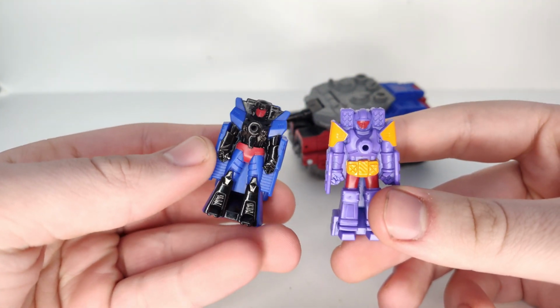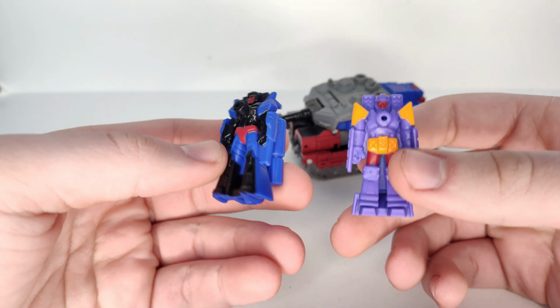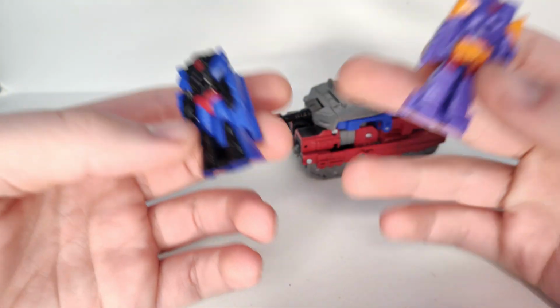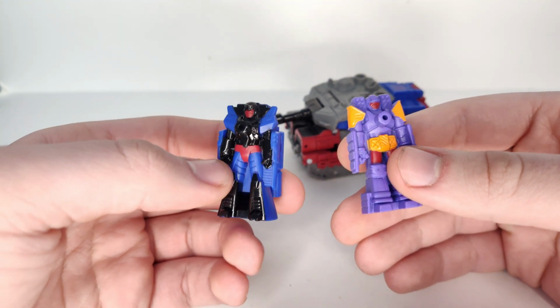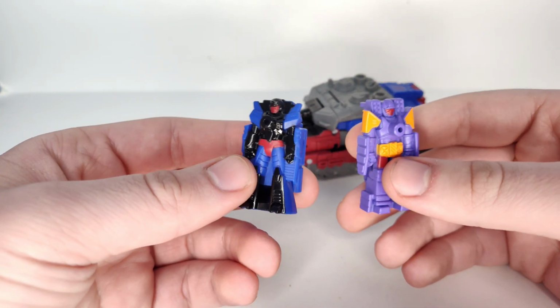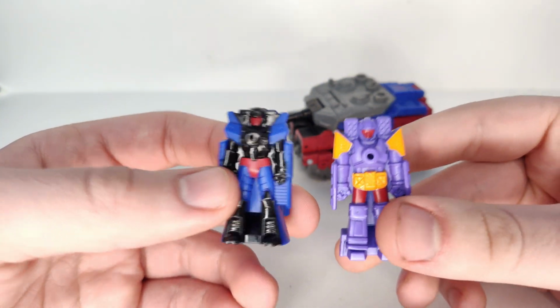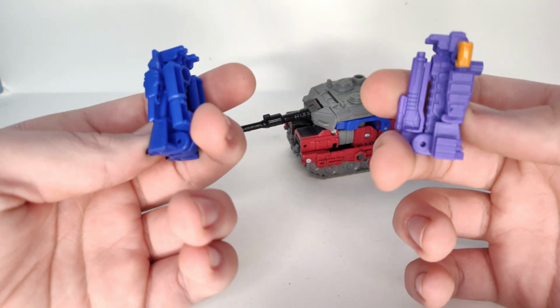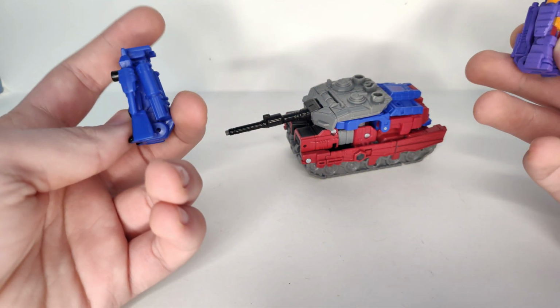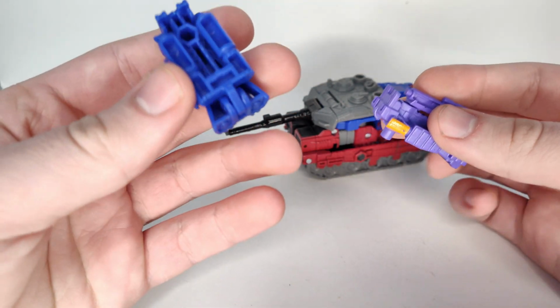I'm not entirely sure, but these may be just redecos of the ones that came with Needle Nose, Legacy Evolution Needle Nose. I never got around to reviewing that figure. I think I still have the box and everything, so I could sometime this year or next year finally get to that figure. I haven't checked for sure, but they're definitely similarly engineered. I just don't know if they're the same mold.